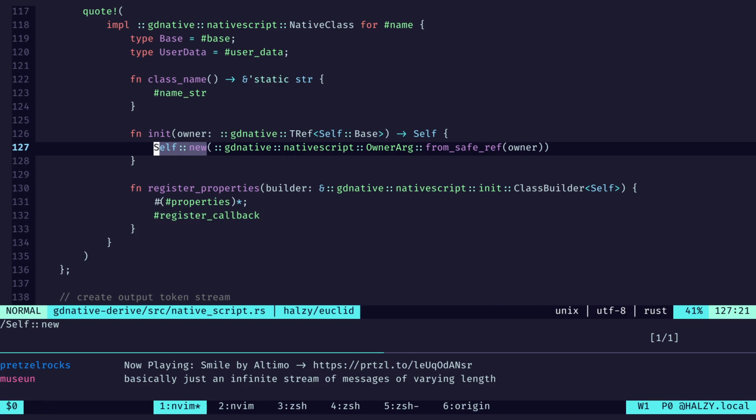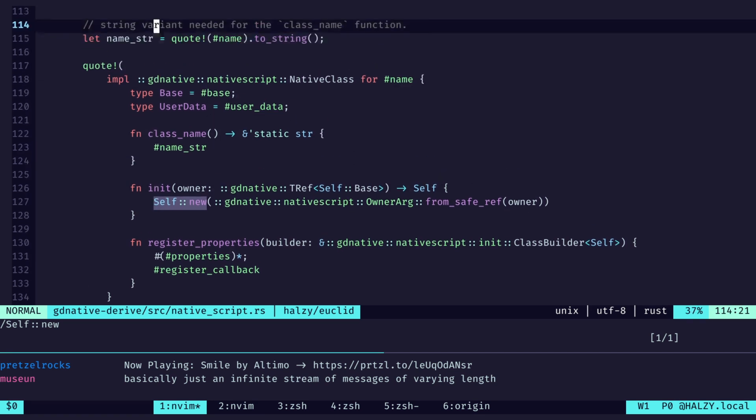But this new. We don't have any way of knowing that the function exists at this point. We could create the function, but if we create the function multiple times, isn't that going to cause issues? I haven't thought of that.